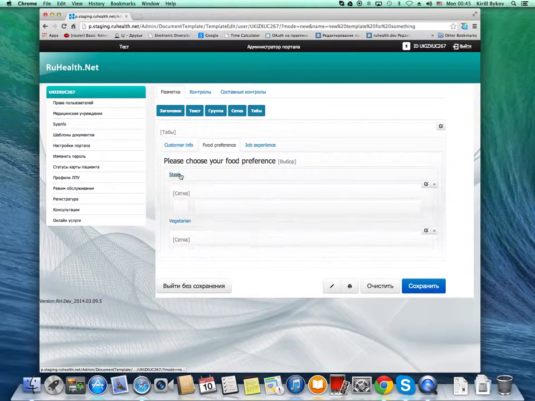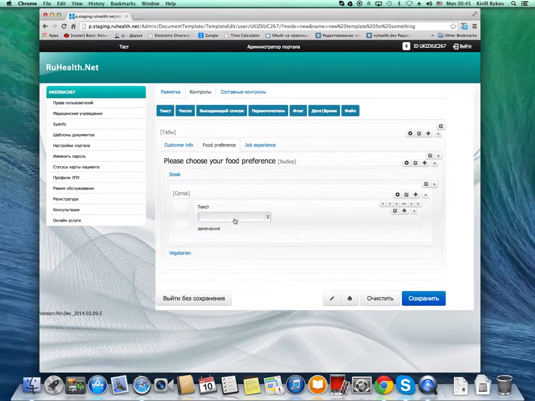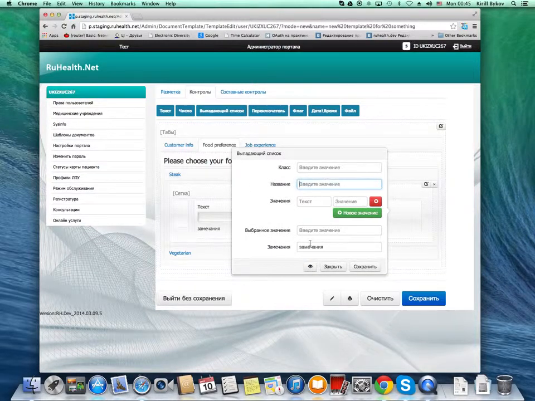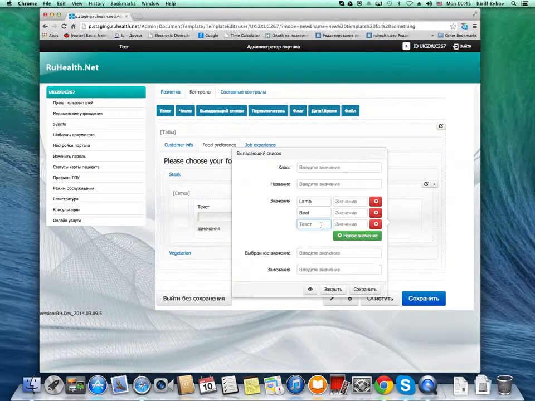Okay, so first thing we can add, I'd like to have drop down. Drop down, we don't need any text, we don't need any comments. This is going to be lamb, beef, pork.